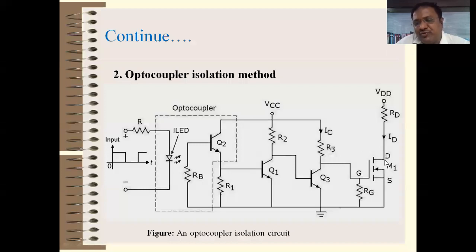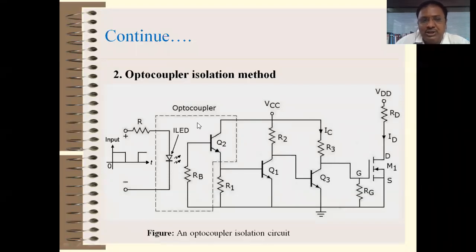So actually this MOSFET turns on with the help of this VCC, but it happens when transistor Q2 is on. If Q2 is on, Q1 is on. If Q1 is on, Q3 is off. And if Q3 is off, then the voltage at the collector of Q3 is equal to VCC, which will trigger the transistor M1, right? So the total circuit, that is Q2, RB, R1, Q1, R2, R3, Q3, right?